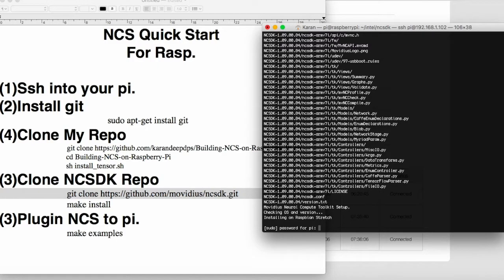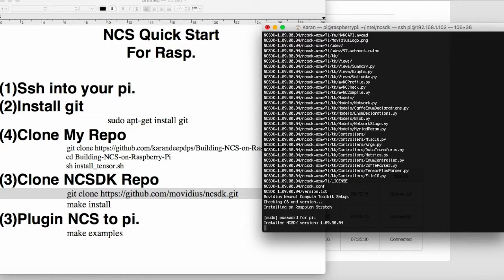Alright, one thing you should make sure is you need Raspbian Stretch for this SDK to run. If you are on any other version of Raspbian, you have to update it to Stretch, and there's a very simple guide available on the Raspberry Pi website. I will just post it in the description. Alright, this will take some time. I will just fast forward it.